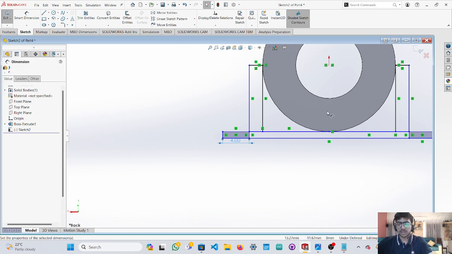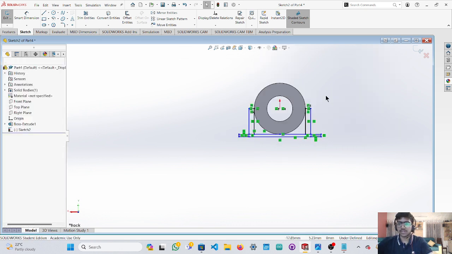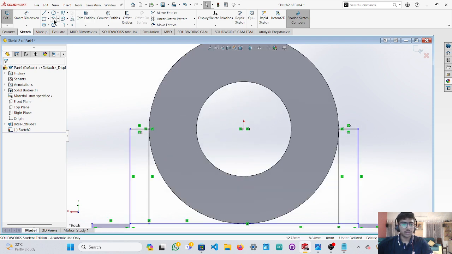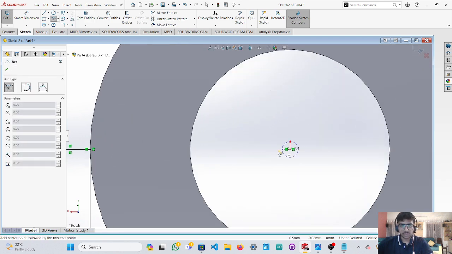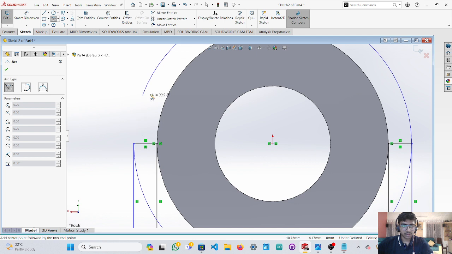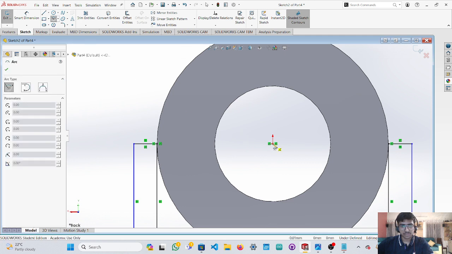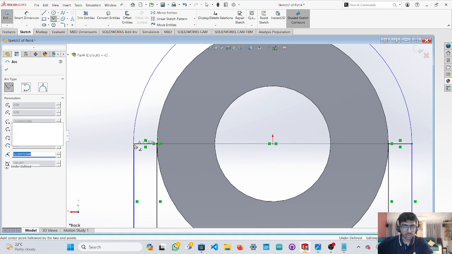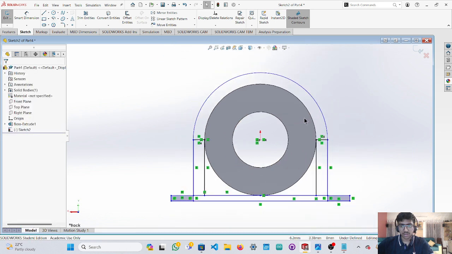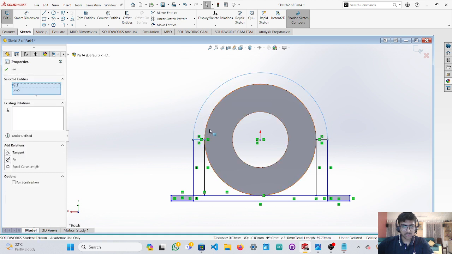Now comes the difficult part, right? So now what we need to do is draw an arc from here. So we need to choose this.